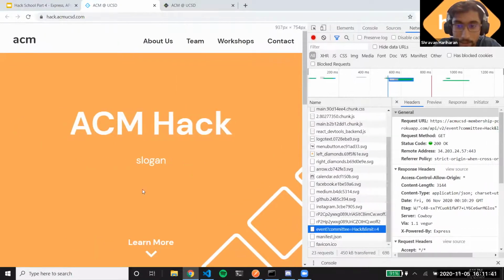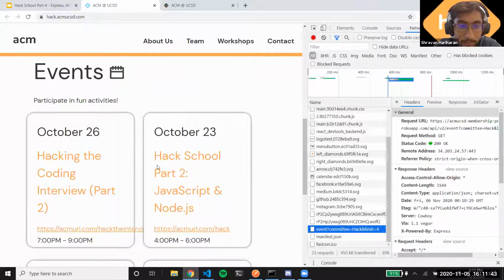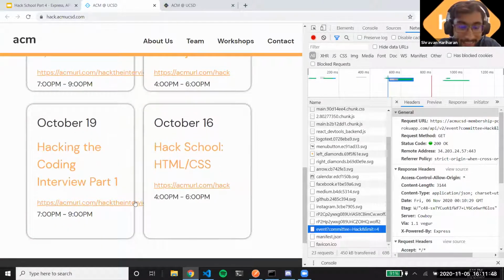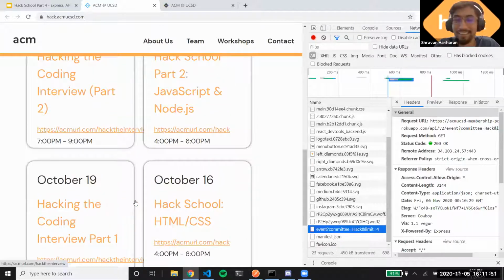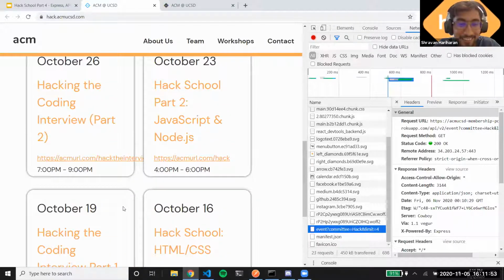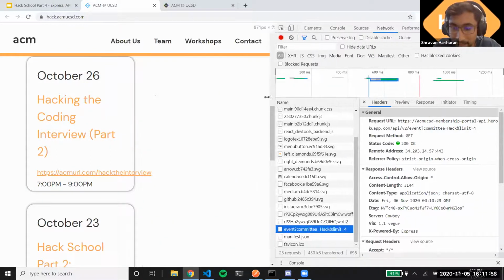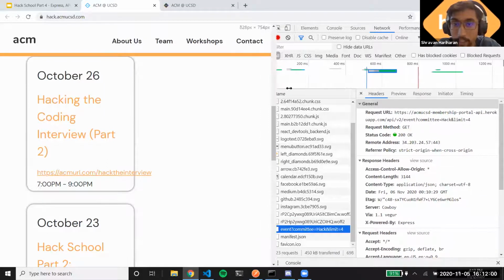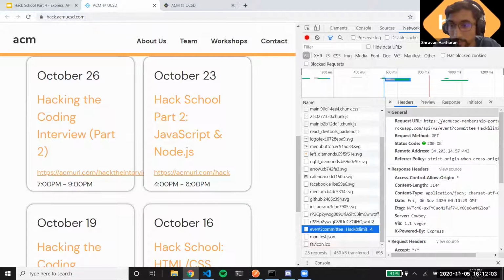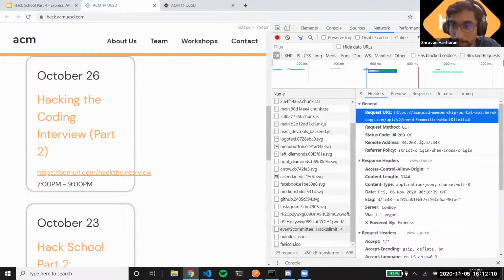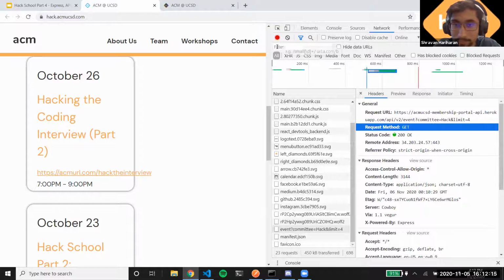And we can see if we scroll down here, we have the ACM Hack events, and this is a scuff dev team, I swear moment with the CSS. But maybe one of you can fix the CSS later on, because you should know how to do this now. But yeah, so here is the main HTTP request that we're going to be using. Similarly, it's to fetch data from our own API. So we're going to be making our own API. This is the ACM UCSD membership portal API over here. And we can see we got a 200 response with the request method GET.